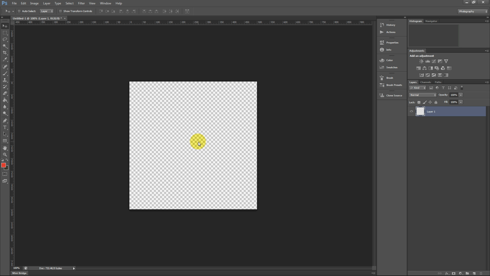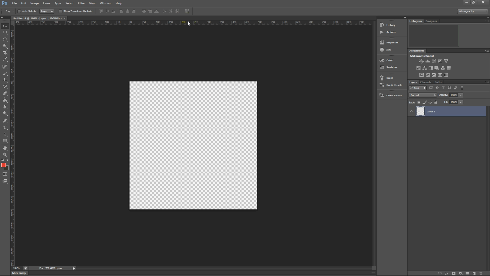In today's tutorial I'll be talking about how to create dotted or dashed lines in Adobe Photoshop. Photoshop is a bit more difficult than using Adobe Illustrator to create the dotted or dashed lines. However, there are two good methods in Photoshop that I know of. Now, the first method is using the brush tool.